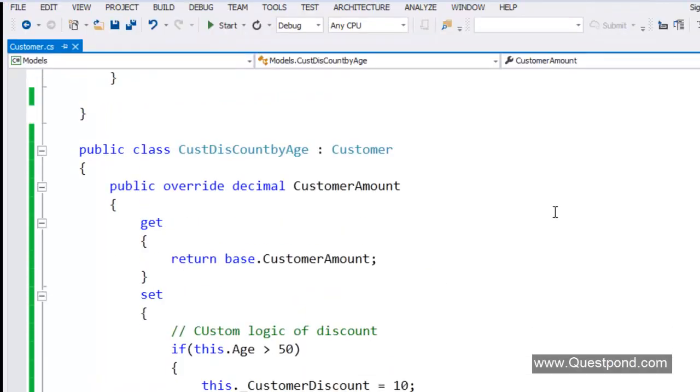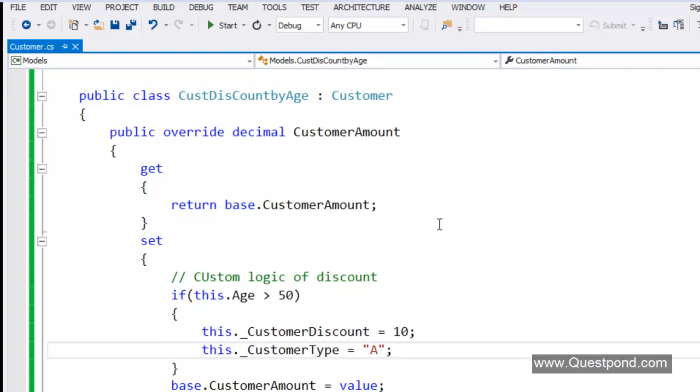Right. So in this way, whenever you have a new demand coming in saying, okay, now can we add a logic which will calculate discount by using this, then you just need to create a class, inherit the customer class, put your custom logic in the customer amount set, and you are done. So basically, rather than modifying the existing code, we are now inheriting and adding things. And this is more of a plug and play model as compared to the previous one, where we were thinking of putting an if condition on the single class, right?